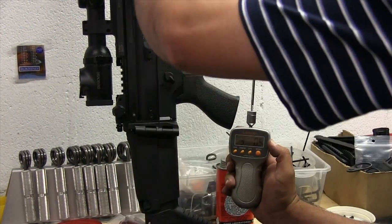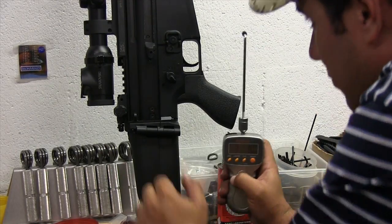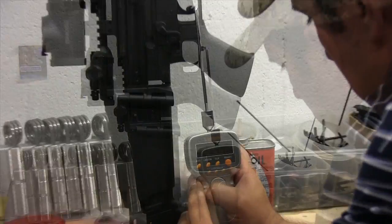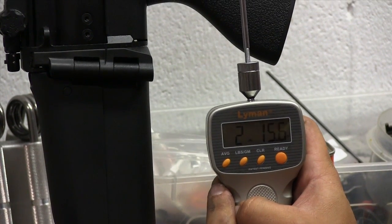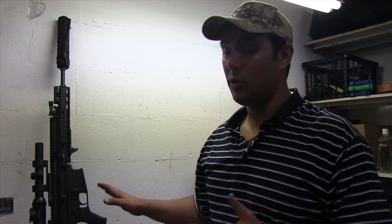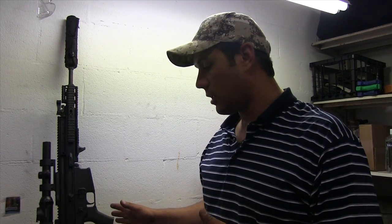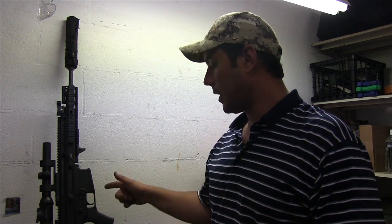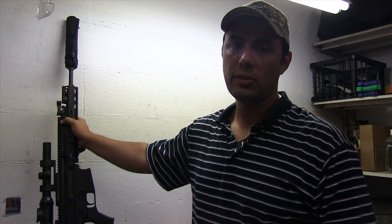3 pounds, half ounce. 3 pounds flat. 2 pounds, 15.5 ounces. So that was within 1 ounce, right at 3 pounds. Beautiful trigger on there. Very good feeling trigger. Geissele technology, Geissele quality, big believer. I'm really excited to take this out and see how it feels in the field.